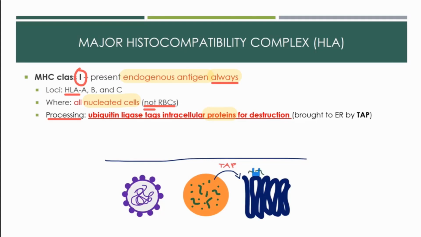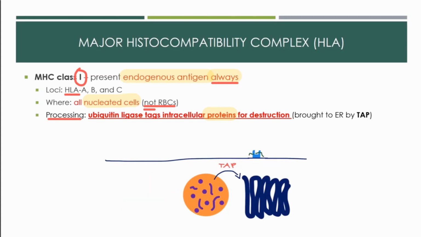The MHC molecule is then sent to the cell surface to hold that peptide out or present it to passing immune cells. When the virus starts replicating and making its own proteins, those are also broken down, brought to the rough ER, and loaded onto MHC. When the MHC presents these foreign proteins on the cell surface, this can activate nearby cytotoxic T cells to destroy the infected cell. And MHC1 binds the T cell receptor with the help of the CD8 co-receptor.